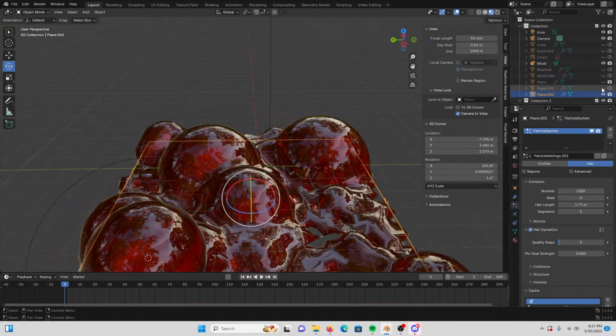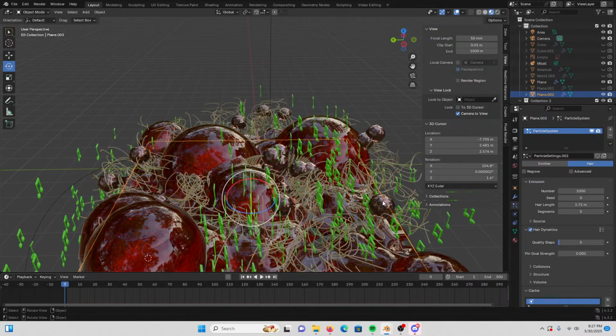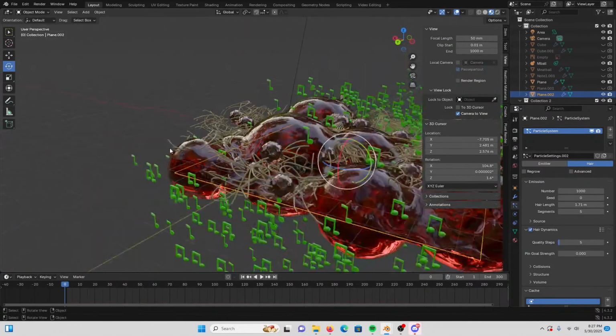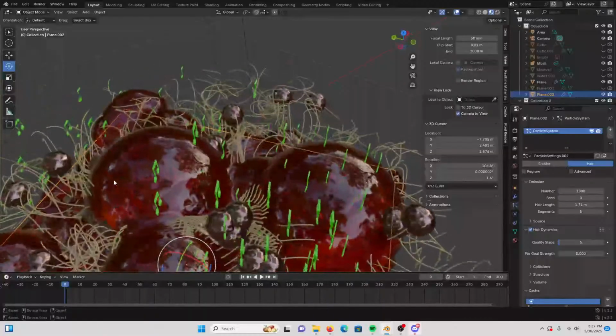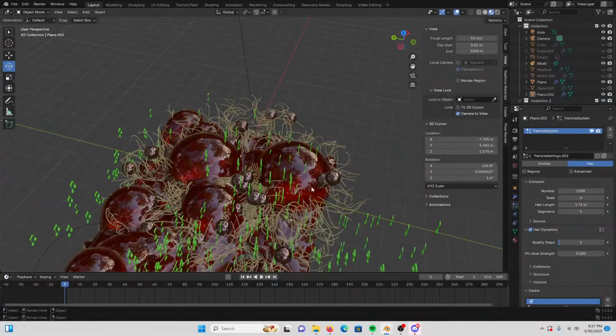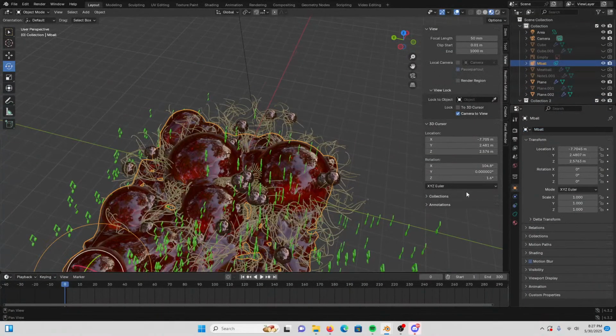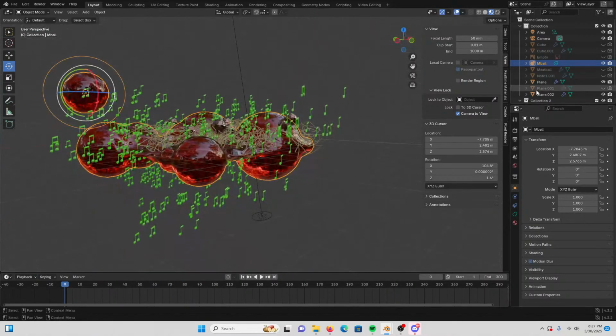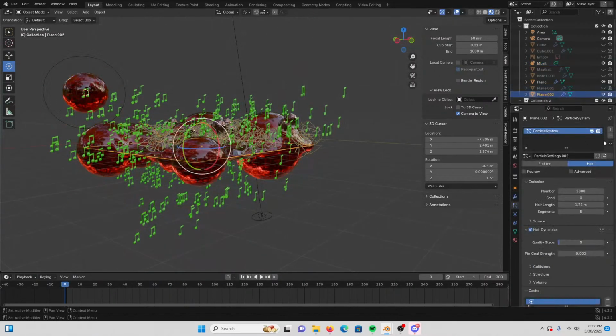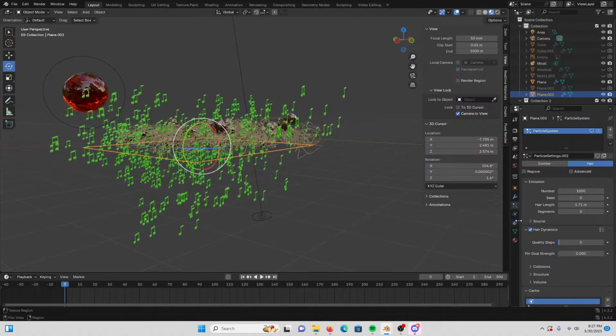Hold on. Yo! We could just make this hair particles. And then, like, with the plane here, right?